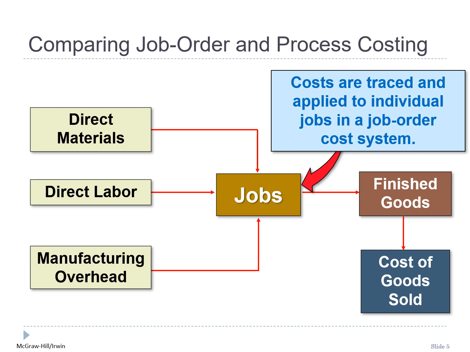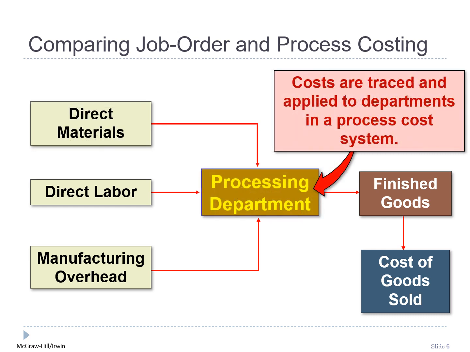So, paano nga ulit natin-trace? Kasi in job order costing system, we are using the job order cost sheet. Now, pagdating sa process costing system, yung work in process natin, mapapalitan. Magiging work in process for each processing department. So, as you can see in the slide ulit, costs are traced and applied to departments in a process costing system. But, kagaya doon sa job order, pareho lang sila. Pinagkaiba lang nila yung work in process. So, pag job order, ang work in process mo per job. Kapag process costing system, ang work in process mo is per processing department.